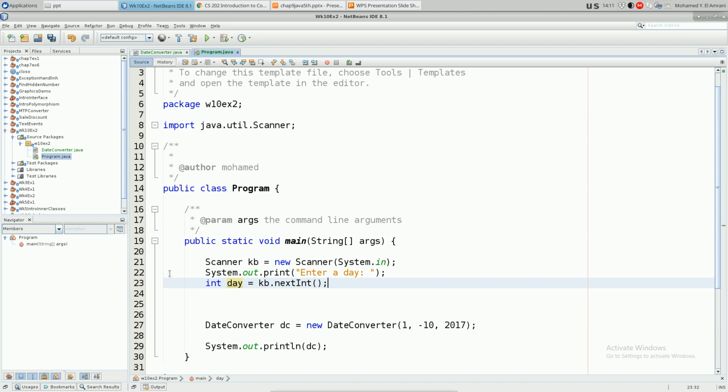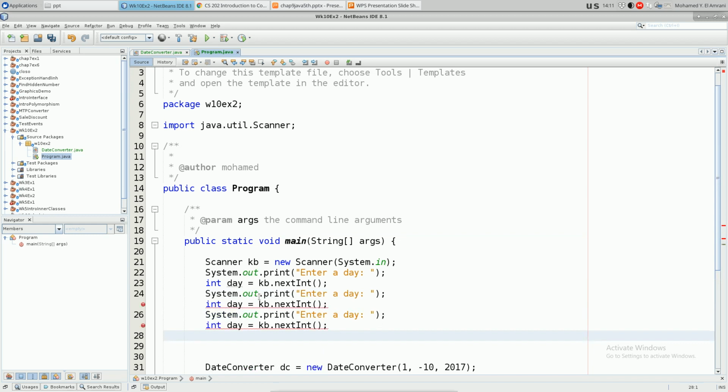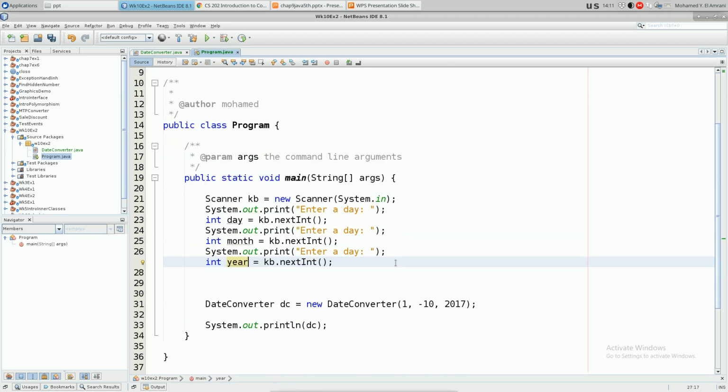Okay, and now for the month, copy and paste, and we have the month and the year. Month, year, and then instead of just putting the values there, I'll put the variables.